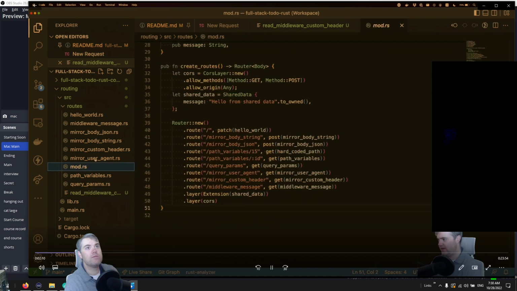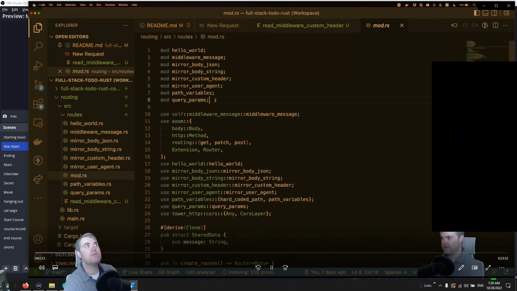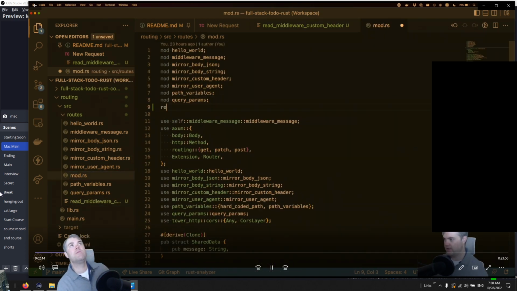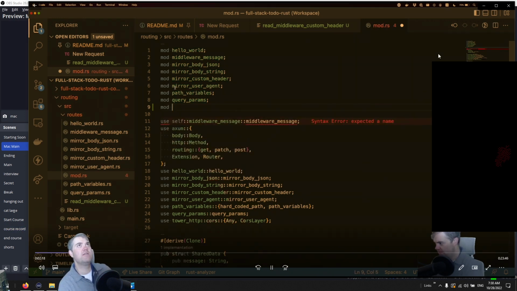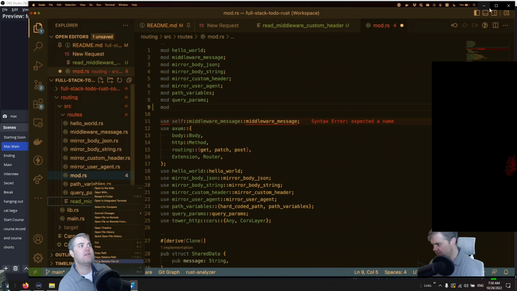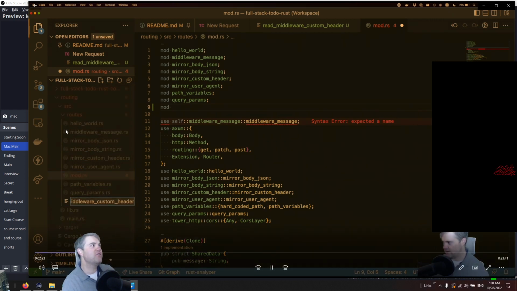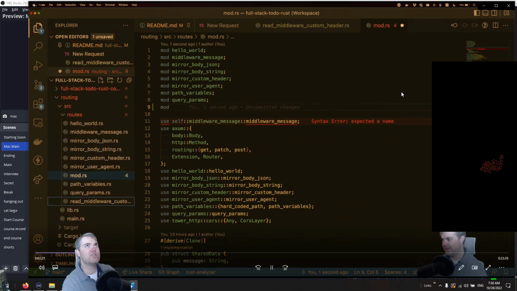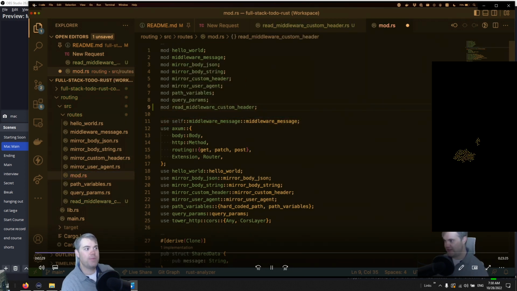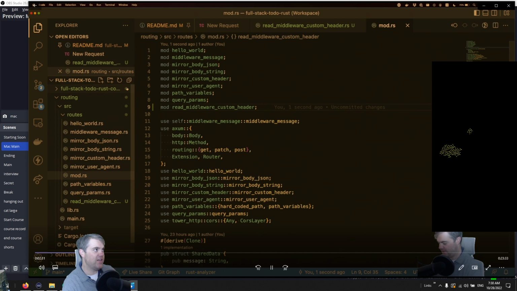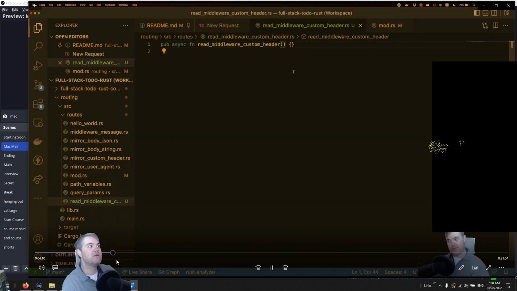Okay, head back to mod. Did I start this before 7? I don't think I did, right? Did I put a .rs on this one? Everything looks sort of darker orange, which might be my visual setup. I keep on forgetting about that. All right, back to as an extension.